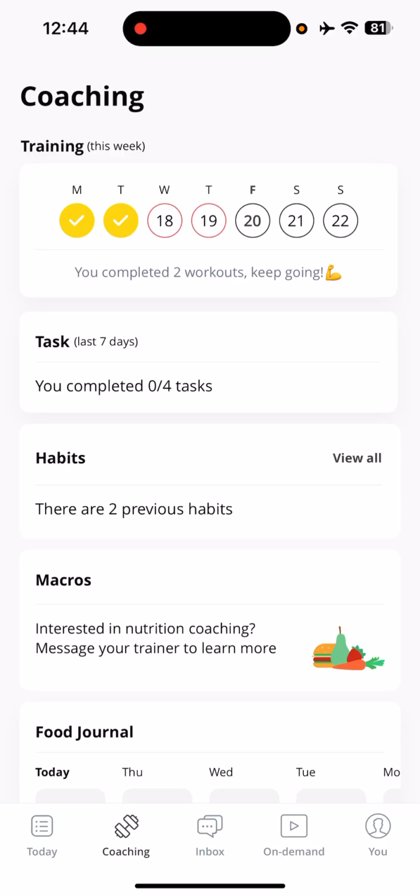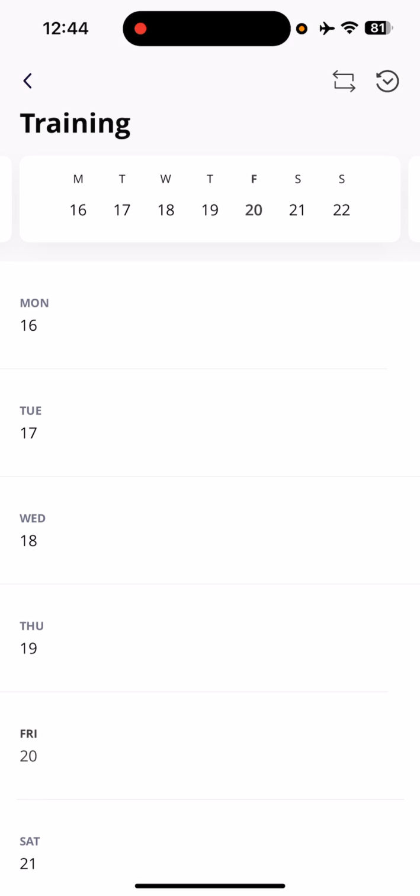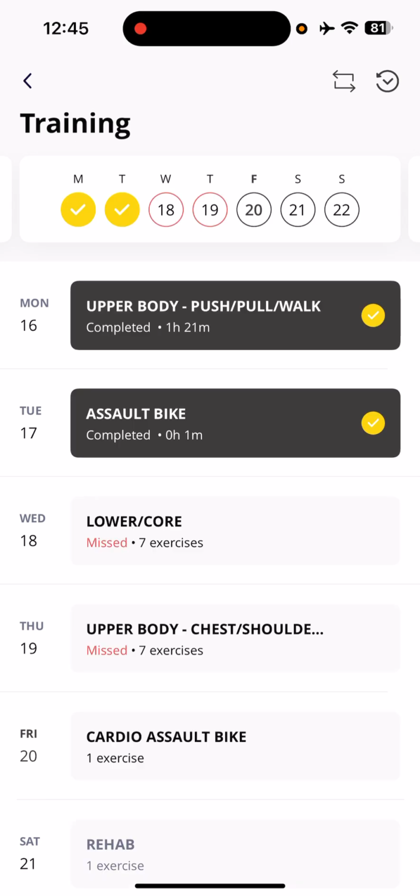If you just select the top of the screen there, anywhere underneath the training title, it'll have the days of the week listed with any sessions you've completed or ones that you need to do. You simply just press on that area. It'll take you to this training screen, which will list the sessions you need to do on the allocated days for that week, which you can change around the days, which I'll have recorded in another video.